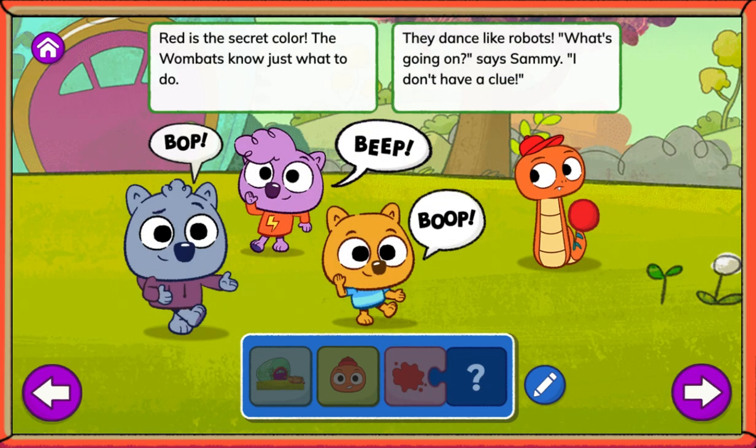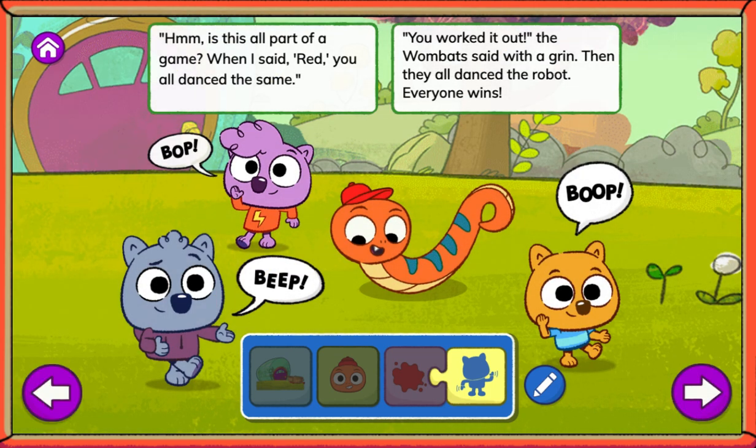Red is the secret color. The Wombats know just what to do. They dance like robots. What's going on? Says Sammy. I don't have a clue. Is this all part of a game?